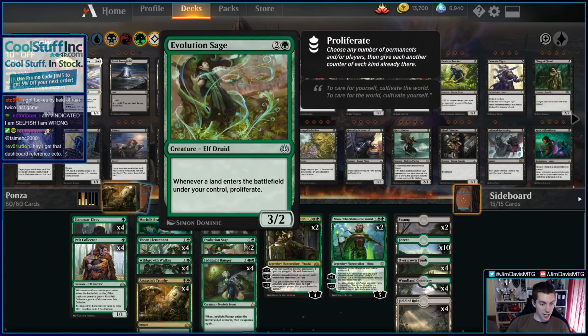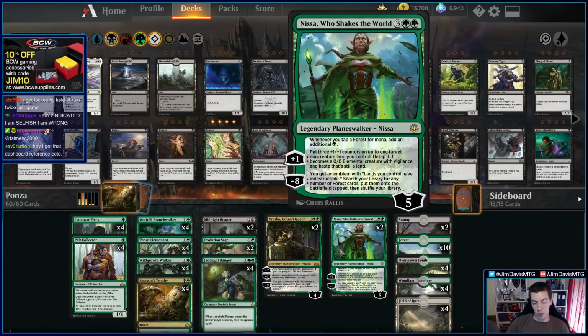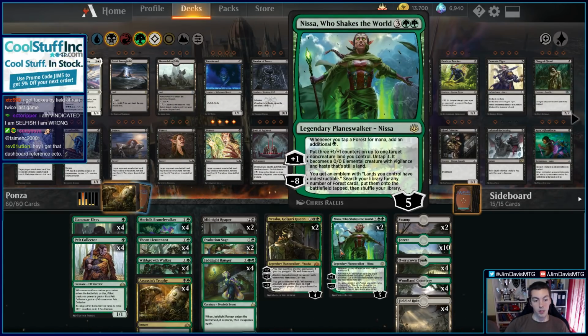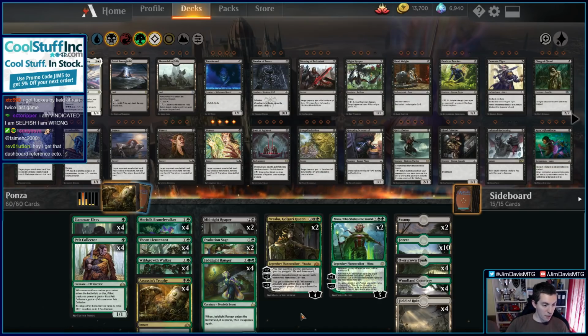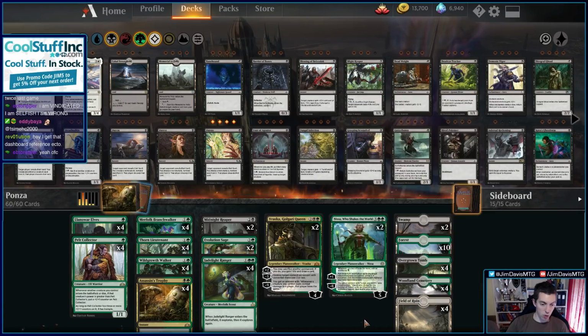Also have Evolution Sage. Nice to proliferate onto our Pelt Collector, Branchwalker, Wildgrowth Walker, Jadelight Ranger, and our Planeswalkers. And of course, Sage plays really, really well with Nissa, as it can pump up Nissa as well as the creatures that Nissa makes. So, pretty straightforward deck. Nothing too crazy here. Only 10 black sources because we have our Field of Ruin as well as a black source also.